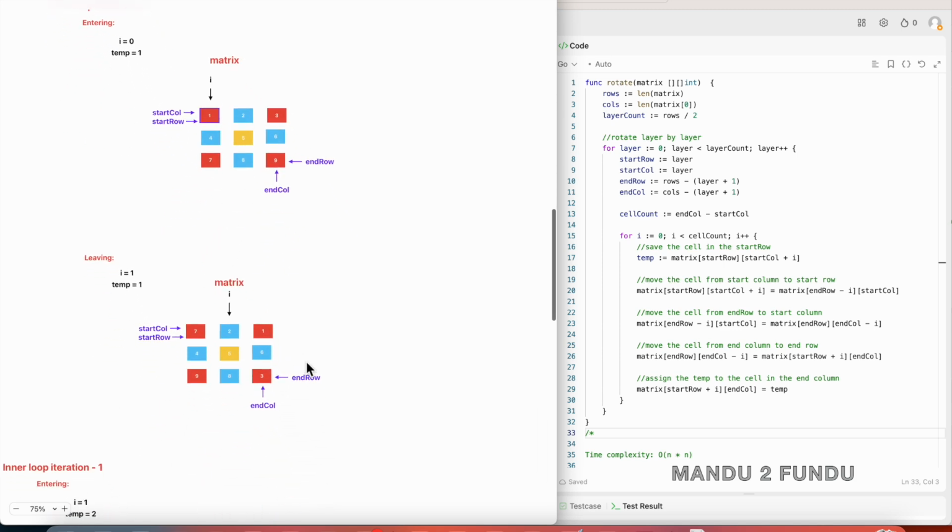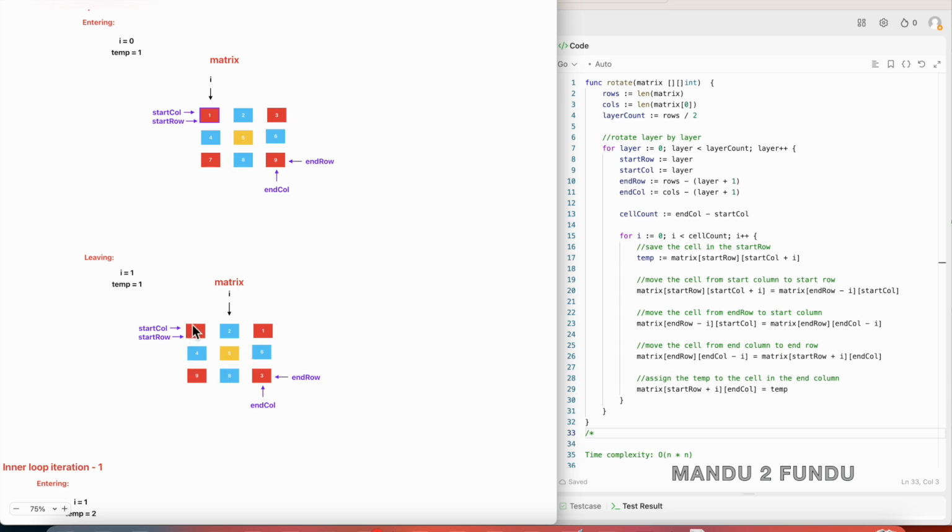If you look at it, when we enter the loop 1, 3, 9, 7. When we leave this iteration, we see 1 is shifted 90-degree and 3 is shifted 90-degree and 9 is shifted 90-degree and 7 is shifted 90-degree. Okay, so this is iteration 0.